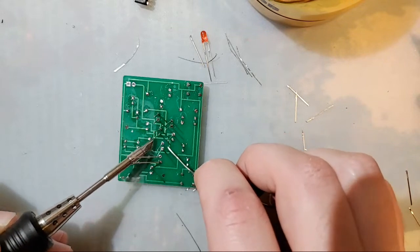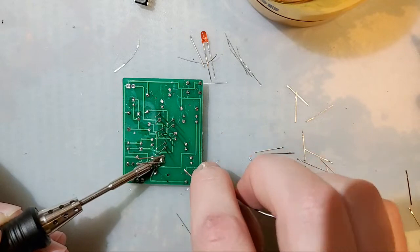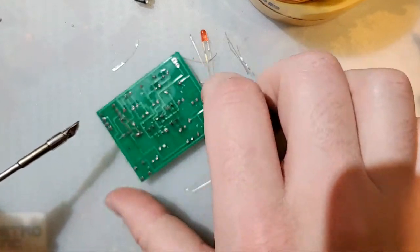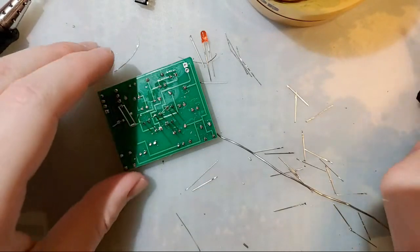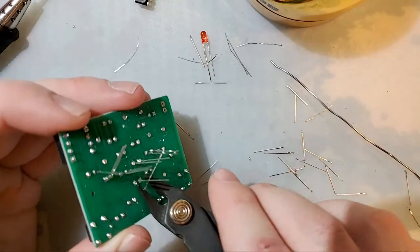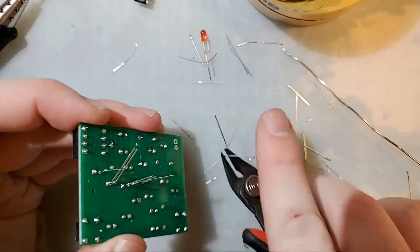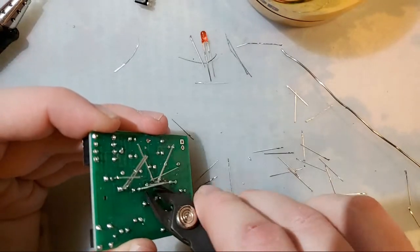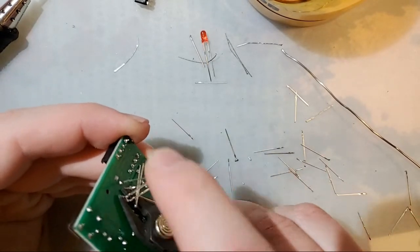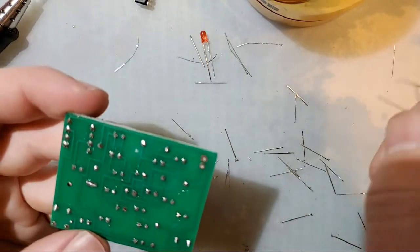I'm just going to go in there real quick and get these last few joints. Eagle-eyed among you might spot a few errors, but that's okay. We'll clean those up in just a second here. All right.